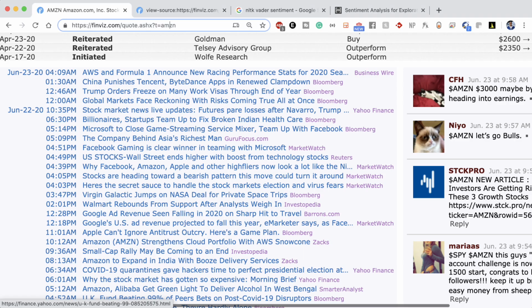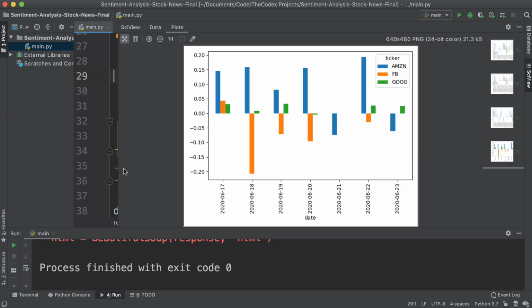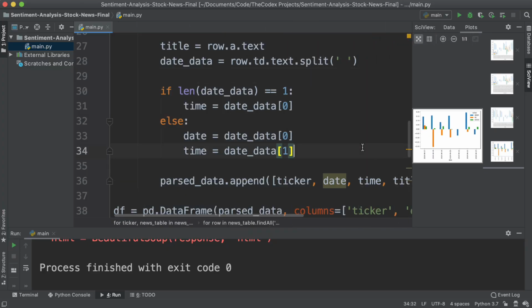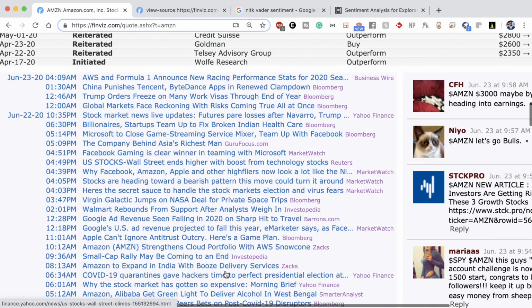And hopefully that corroborates with the data that we see if we read these articles and take a look at what's happening. Are these negative or positive articles? But that was our project end to end. We started off with simply a URL, not even a data set. Our goal was to take these Finviz articles, analyze them, and figure out every day, is my stock having positive news associated with it or negative? And that's exactly what we did.